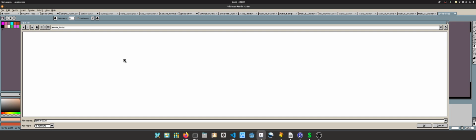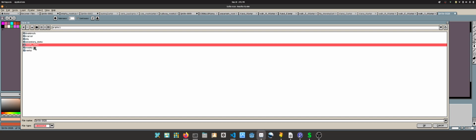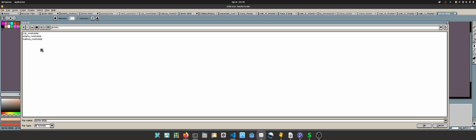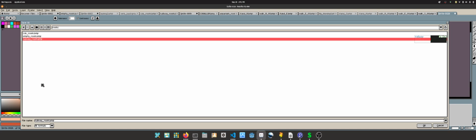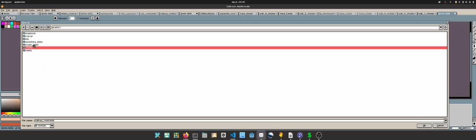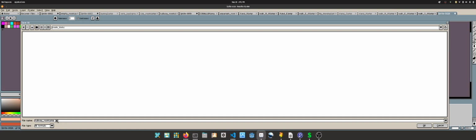Later on we could even have a subfolder, or inside rooms we could have a hallway room folder, and inside that the hallway room, the box art, and all that stuff. Right now I'm okay just doing this. Maybe I'll do it later. It's really just keeping it clean and tidy.